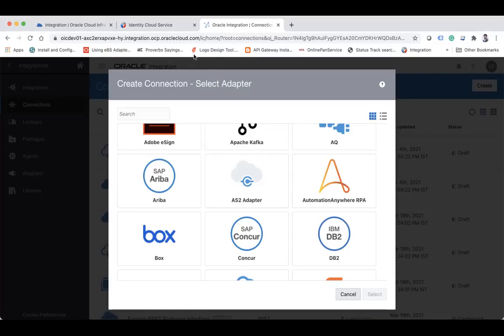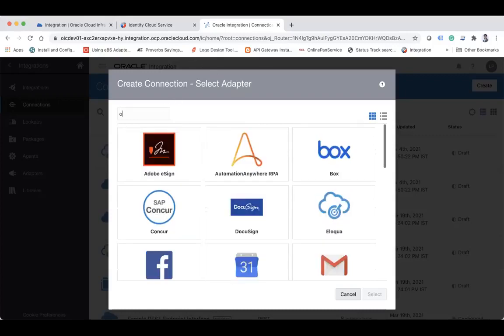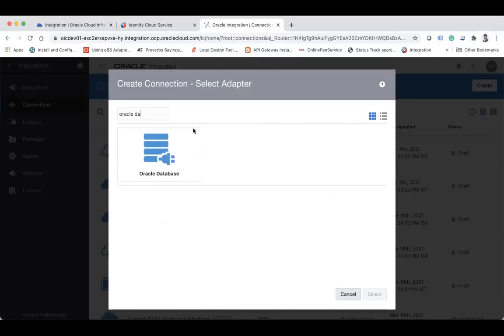So if you search it, you can see we have the Oracle database adapter. So this Oracle database adapter comes in which adapter category? Technology adapter. Now tell me, the Salesforce adapter is application specific or technology specific? Application specific.